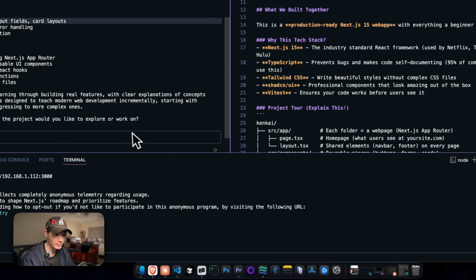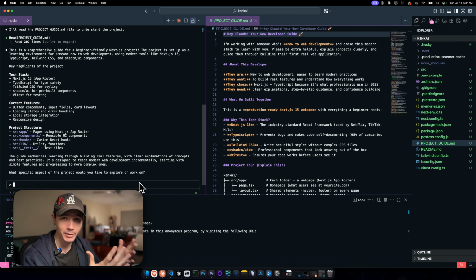Now, from this point on, this is when you are just going in and saying, I want to build such and such. But you can already see now that everything is set up in the right way. So when Claude Code, or whatever it is that you're using, starts going in and making these things for you, it's based off of this, which means that it's going to be a hell of a lot easier for Claude to navigate around things, to understand what to use in each section, and what to test, what to run, and so on and so forth.